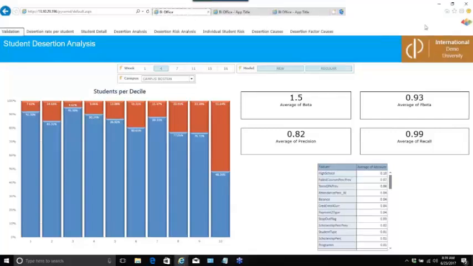Now throughout this demonstration today, you're going to see a bunch of slicers. The slicers are, for example, the number of weeks, right? So weeks gives you a time-lapse image of data being captured from within your system. For example, week 1 is the first week of operation of a particular semester or a particular season or a particular year. Similarly, week 4, week 7, and so on and so forth. Now, there are two models that we have built for the system.